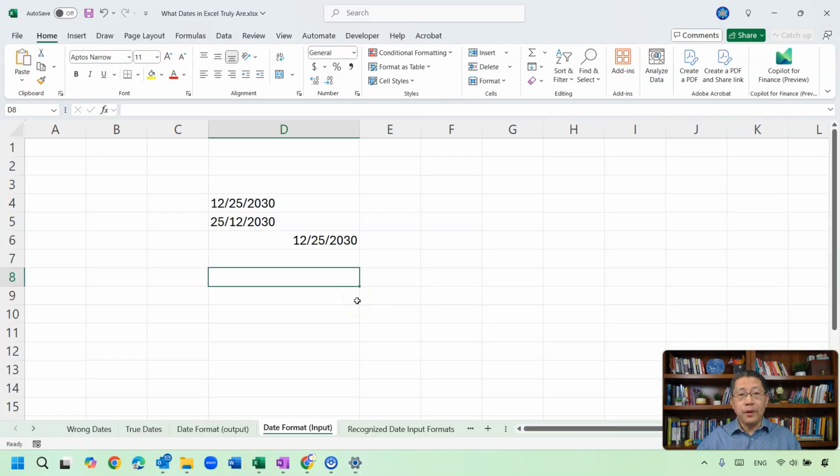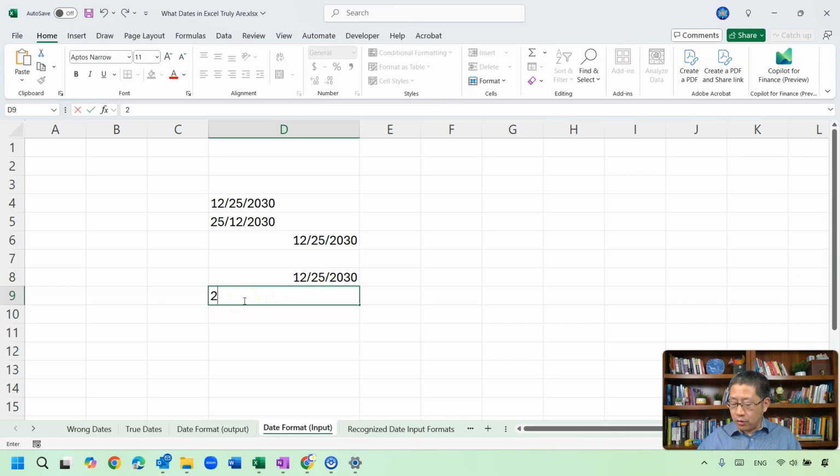Now I have reopened Excel application, and in this file I will enter the date again in the format of 12/25/2030 and enter. You see this time this format is being accepted. If I enter in the day, month, year format, so 25/12/2030, enter, you see that format is not accepted.